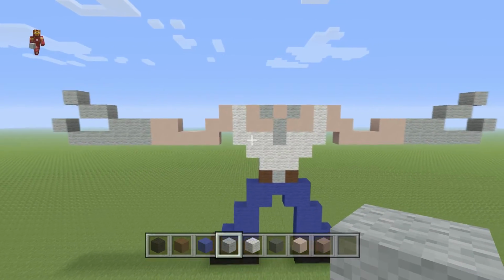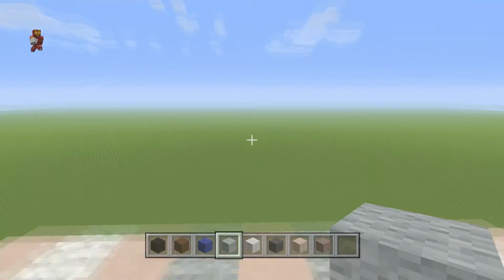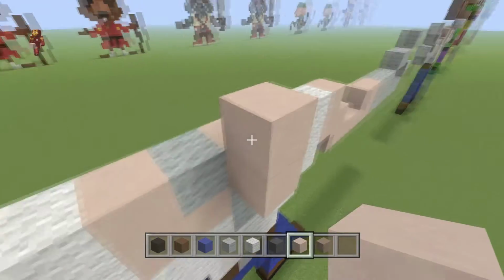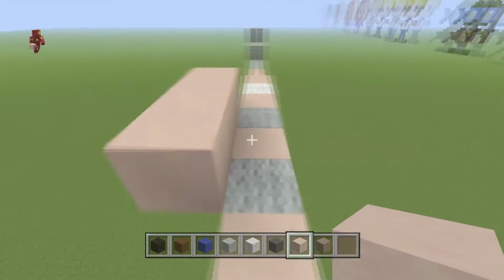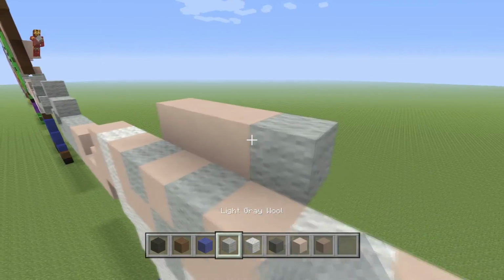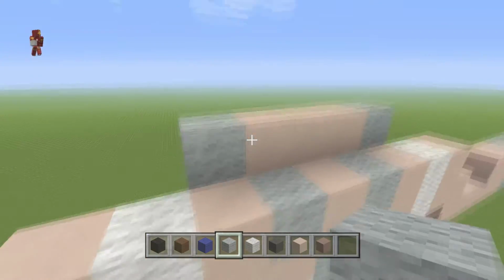Now we've got to give Wolverine a neck. For his neck, we're going to go back here. We're going to grab our white stained clay, and we're going to place 1, and on either side like that for his neck. And then we're going to grab our light gray wool, and that's going to be the rest of his color for his dog tags.